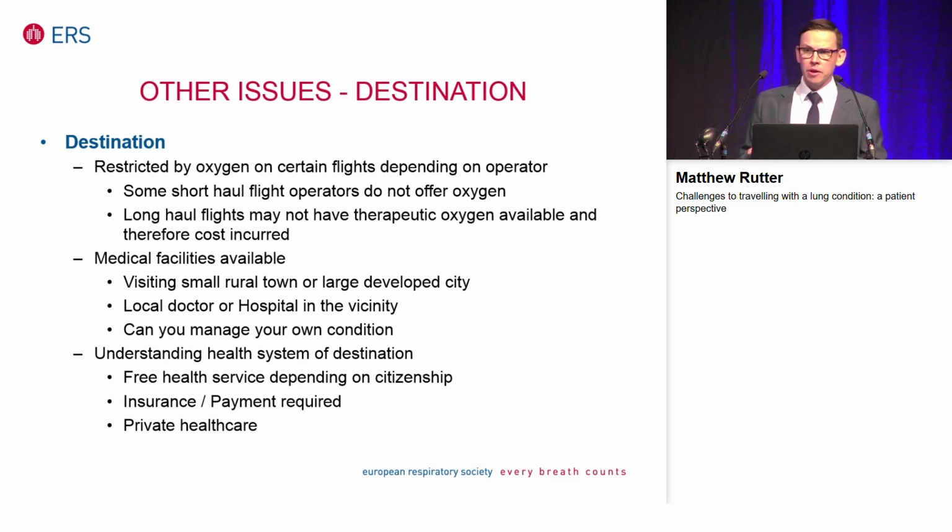So you have to be, not that I think many of us would be able to afford first class, but you can't get oxygen there until you're actually flying. They can't give it to you before or after. Whereas if you go economy, well, actually we're quite lucky, we can get it throughout the flight.